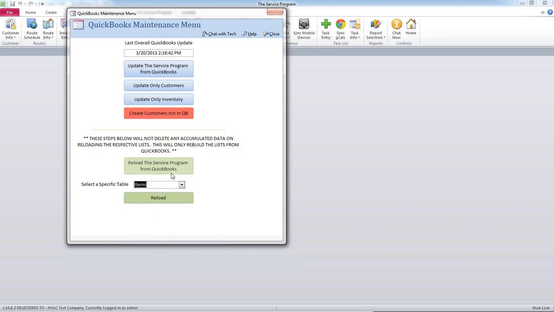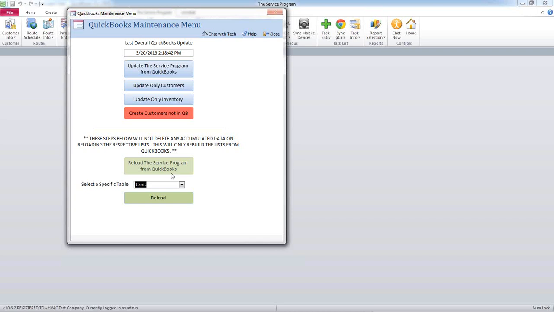A lot of times what happens is our software is only looking at QuickBooks for what QuickBooks has flagged as changed, and I have seen it occasionally that changing the spelling of an item, maybe in the description, or adding or changing a parent may not be a big enough change to actually flag it in QuickBooks, so our software doesn't pick it up.